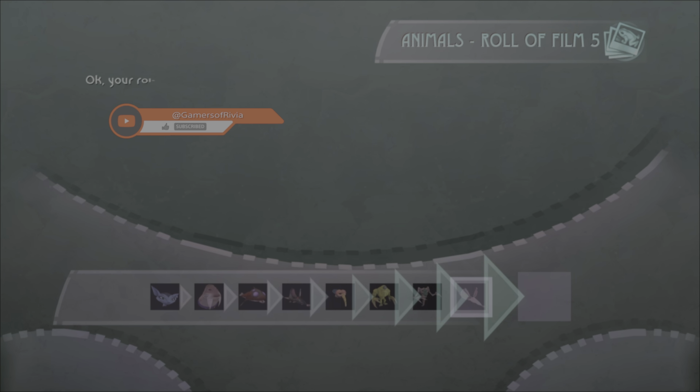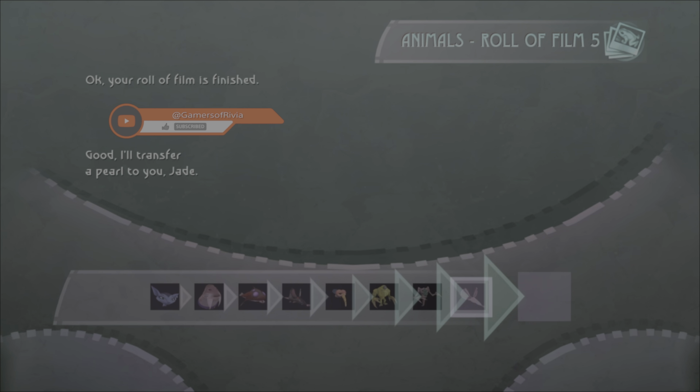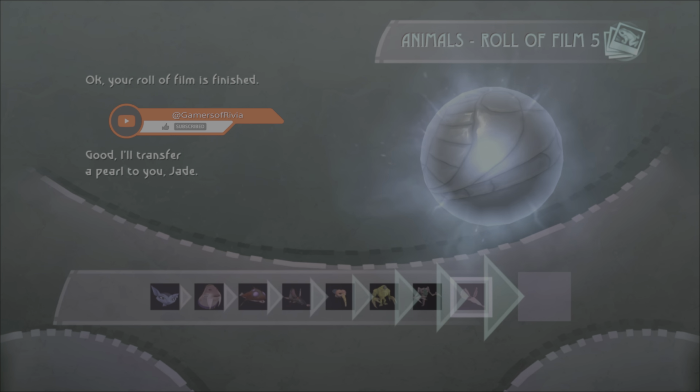And while you're in the Nutripils factory, if you're keeping up with all your animal pictures, you should knock out roll of film number 5 and your next pearl in here.